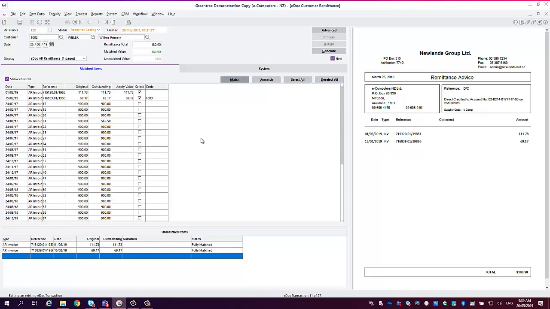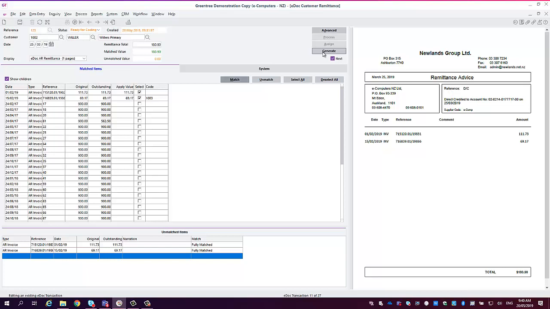So what I can do now is complete the process as I did with that first option where I was manually matching. I click generate, it closes it down and creates the AR receipt against those invoices, and therefore completes that payment process and the customer remittance.